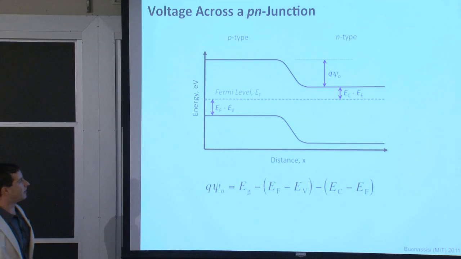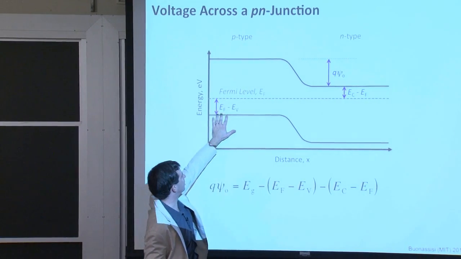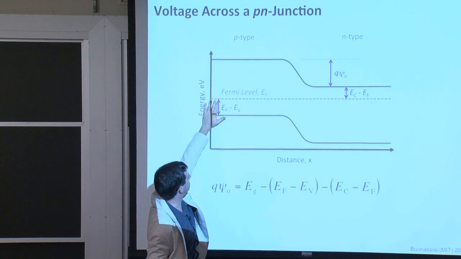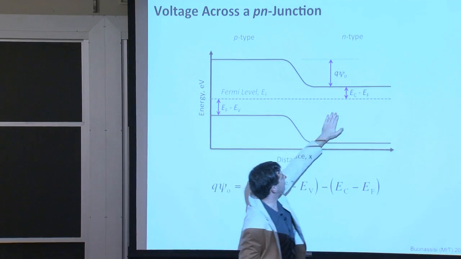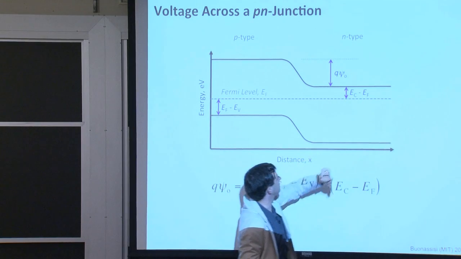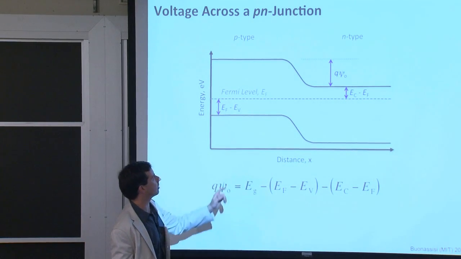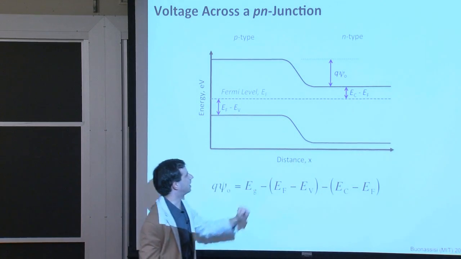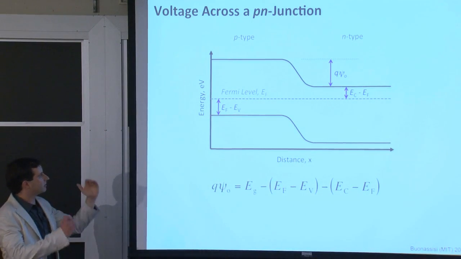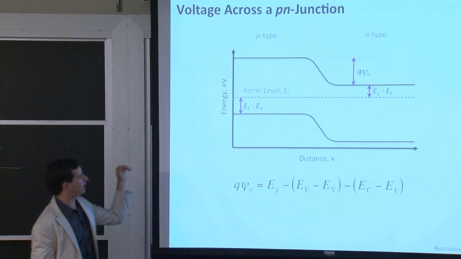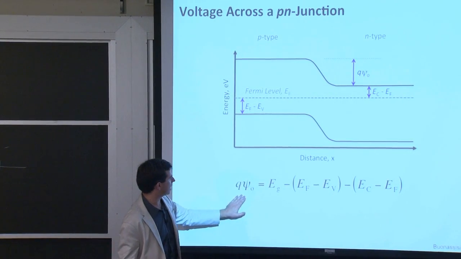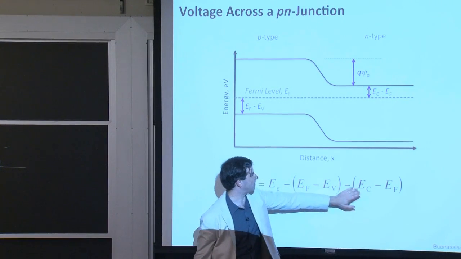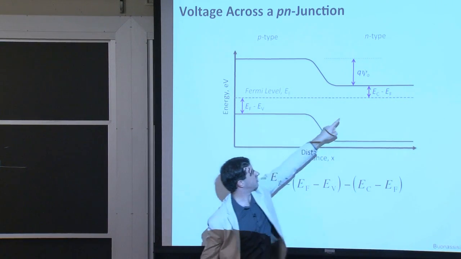So if we begin quantifying the different parameters here, we have a Fermi level distance from the valence band. So that's this distance right here. We have the distance between the Fermi level and the conduction band in the n-type material. And then we have our built-in potential. When we multiply our built-in potential by q, we get an energy, essentially an energy gain across that p-n junction. So that quantity here is equal to the band gap minus these two parameters, minus this, minus that.